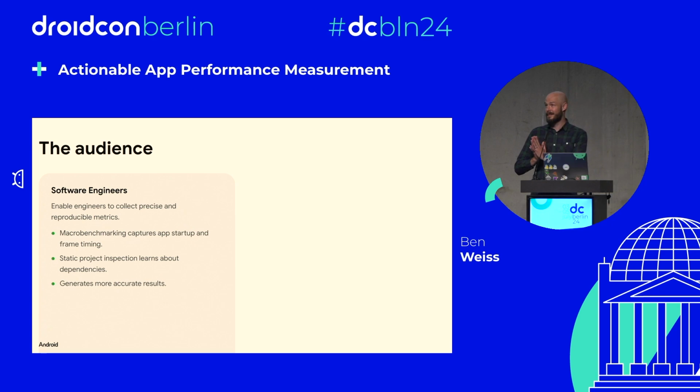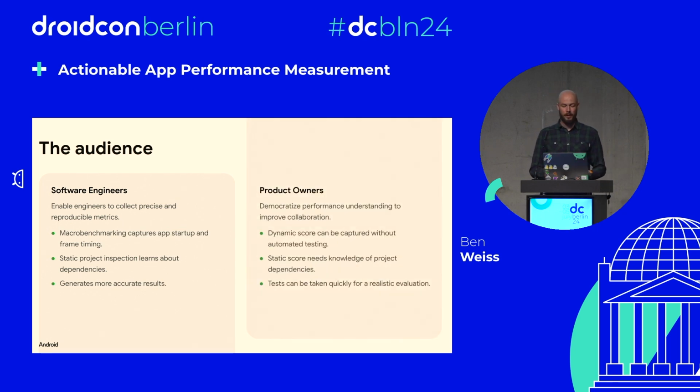And the second is that it's not just for software engineers, because I've been talking to a lot of software engineers and a lot of different teams, and they want to know very detailed metrics. You want to see how that works in macro benchmark. You want to see the milliseconds, the exact frames that are happening, exactly what's going on. And that's fine, and it's the more correct way. But just because it's more correct doesn't mean it's better, it's just more correct. If you don't speak the language of the rest of your team, you can be as correct as you want, but you still won't be heard. So we also want to focus on the product owners with that. I want to democratize the understanding of performance, performance measures, and actions that you can take.